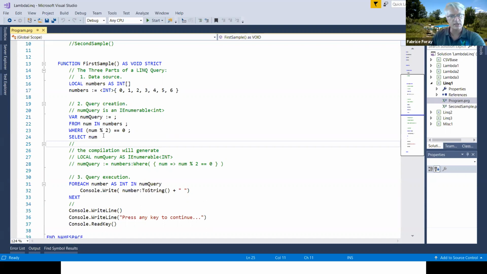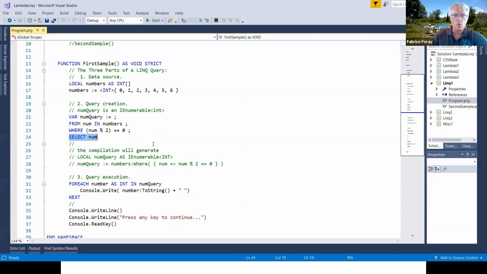Here I'm checking if the remainder of the division by 2 is 0, so I can check if it is an even or an odd number. Each number that respects that condition will be put inside a special LINQ collection, and that's where I specify that I want to select each element that respects that condition.